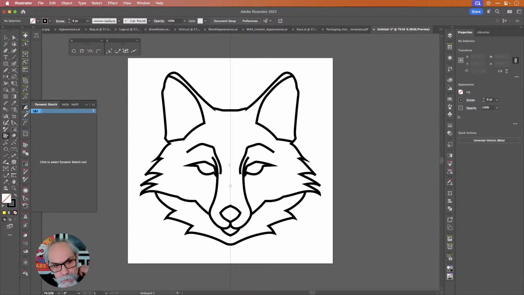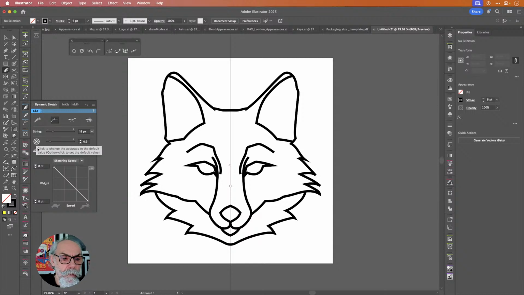See, there's so much I could do now if I was using. Actually, let's use that again. Dynamic Sketch. Let's turn a few things on. So I'm going to have a bit of a string on here. So let's say, I don't know, 20 pixels, something like that. 19 is fair enough. Then I've got this option here for accuracy. I'm going to dial that accuracy down here, and then smoothing, straightening here. So this one at the bottom is how much smoothing it is. So I'll dial that one all the way up, say maximum smooth. And then I've got some options here for weight, going between 0 points and 8 points. And you've got a curve there, so if you wanted to change that, you could do that. And the great thing with this is it stays live. So there's my string kicking in.